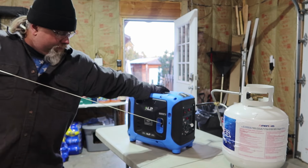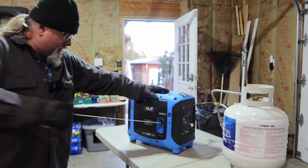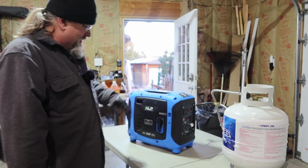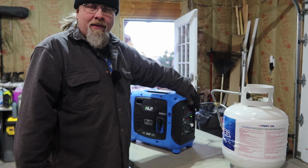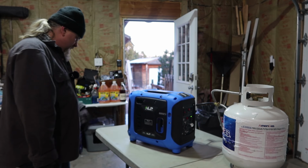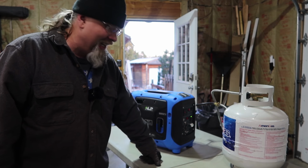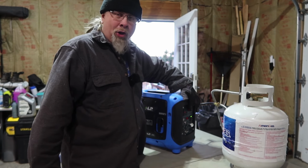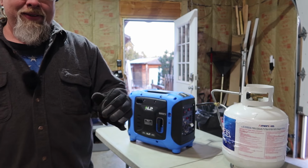There's one. There's two. Three. Okay, so there's eco mode on, eco mode off. Yep, it smells like a little buddy heater. All right, awesome. 3 pulls to start. Oh, you gotta hold the button to shut it off. That's different, and here comes Billy, so I gotta move.